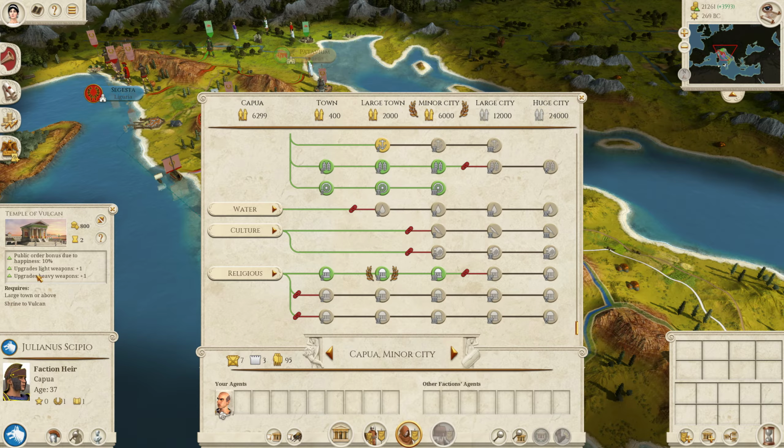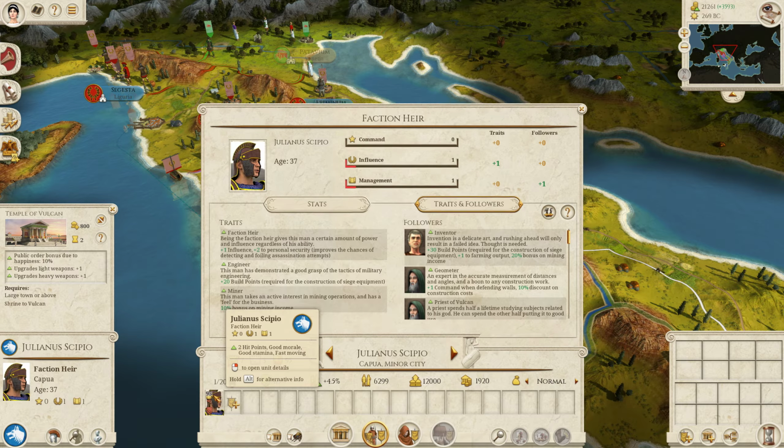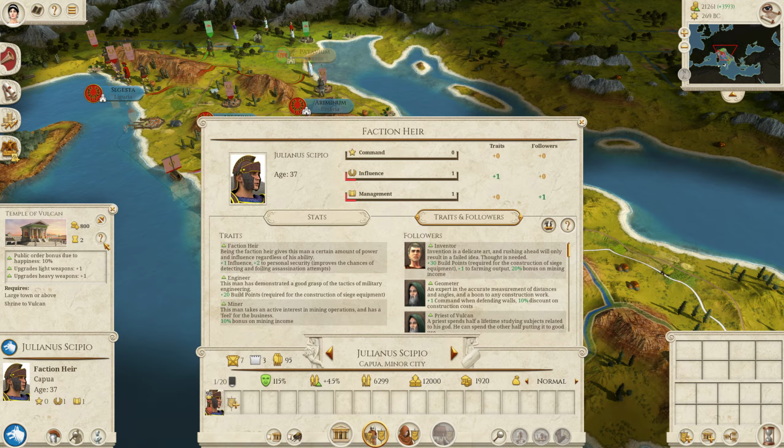Heavy weapons is much more useful because you will be starting to pump out the cohorts, legionary cohorts, or urban cohorts and stuff. And the cavalries are getting much heavier cavalry. So that's huge towards the later part of the game, but you can still get it as early as a large town. And now let's jump to the traits and followers that come after building the Temple of Vulcan.